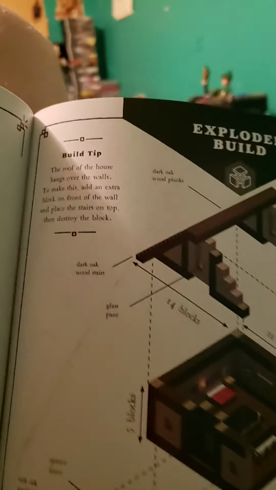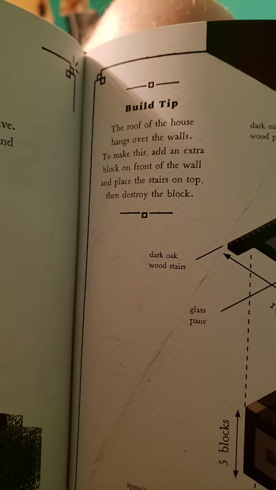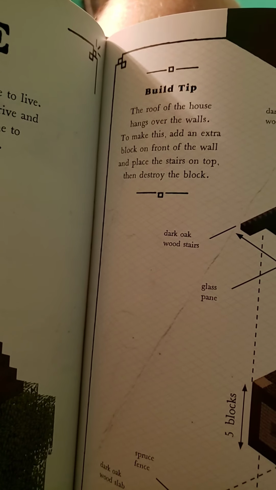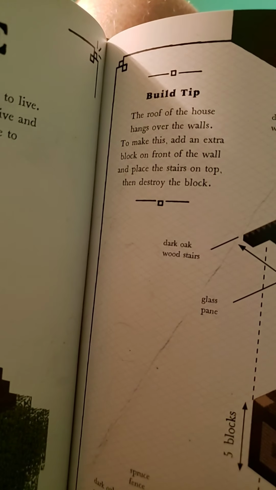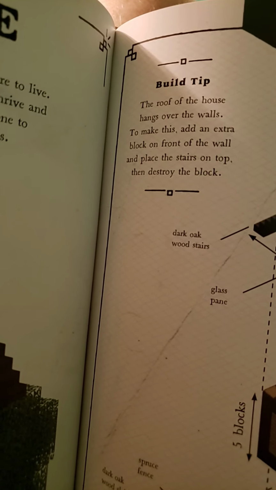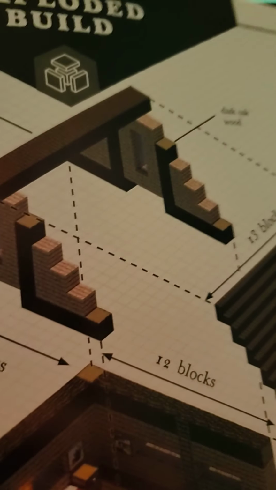Build tip. The roof of the house hangs over the walls. To make this, add an extra block on front of the wall and place the stairs on top, then destroy the block.